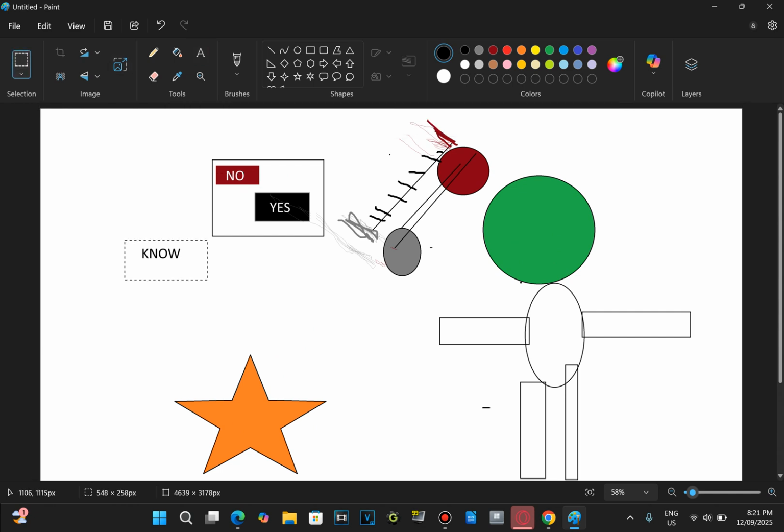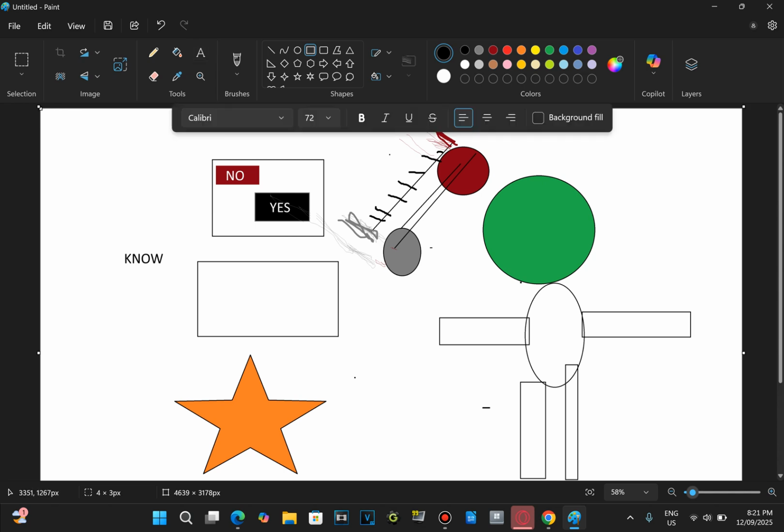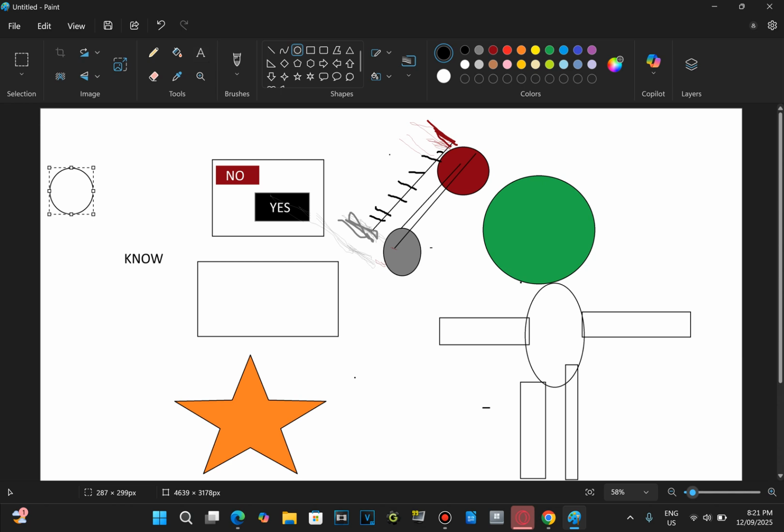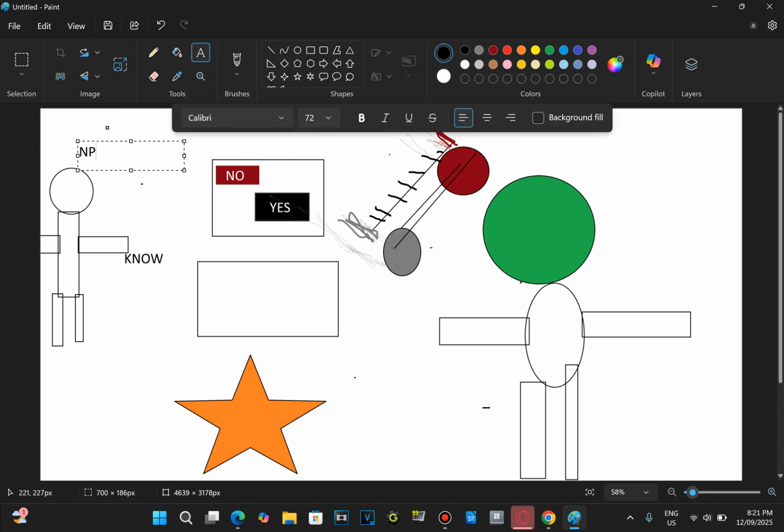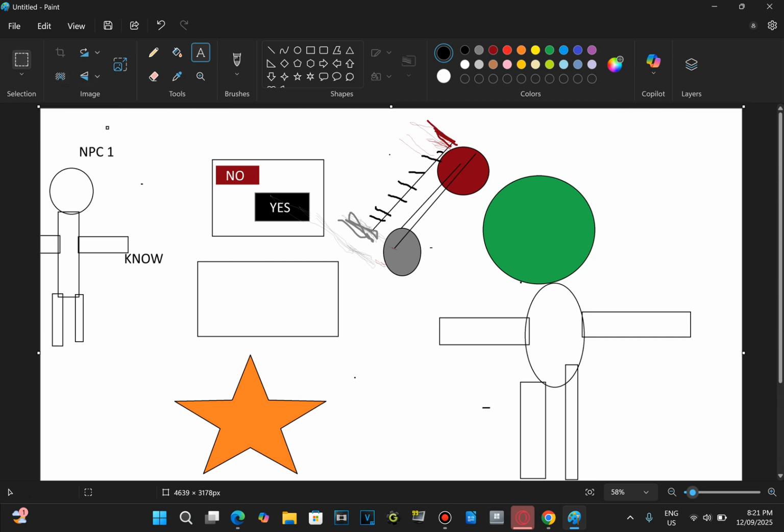I want you to know within this project, if we can have a box. So if there's a box, we click on a character or an NPC for any type of example. This is probably you as your skin, and we can create an NPC. So if this is an NPC, we're just creating him. If he could have a name title, he might be called NPC1. We just started with something simple.